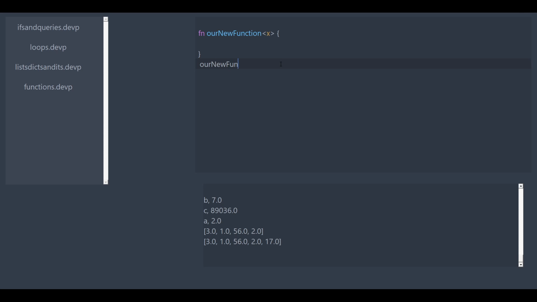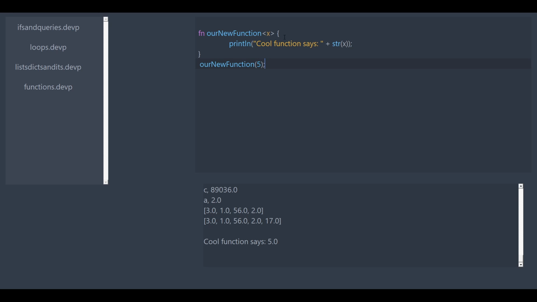So when we do something like our new function 5, 5 gets passed in as x. And so in this case, we're going to be able to access x only in the function, and this will be just replaced with 5. So in our function, let's do print line "cool function says", and then we'll just use string of x. So let's try this. Cool function says 5.0. Look at that. Functions are easy.